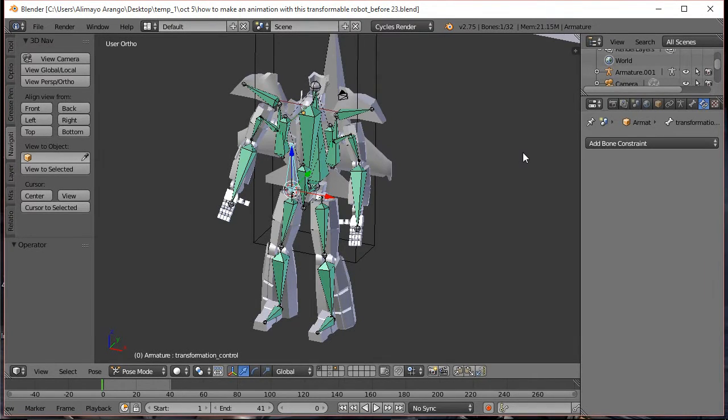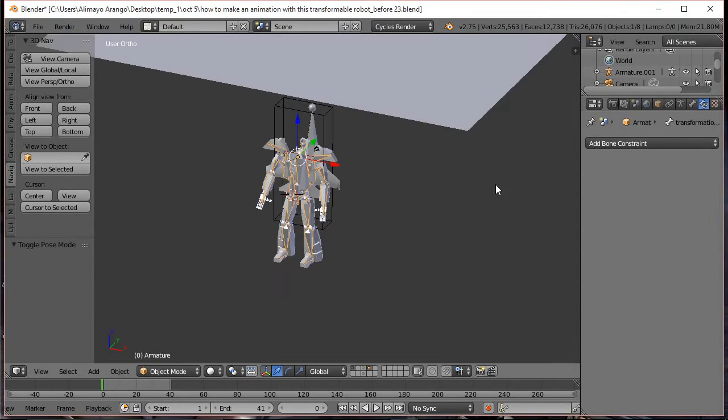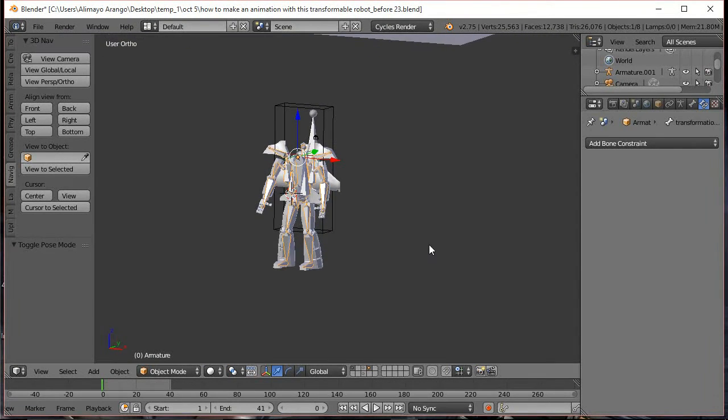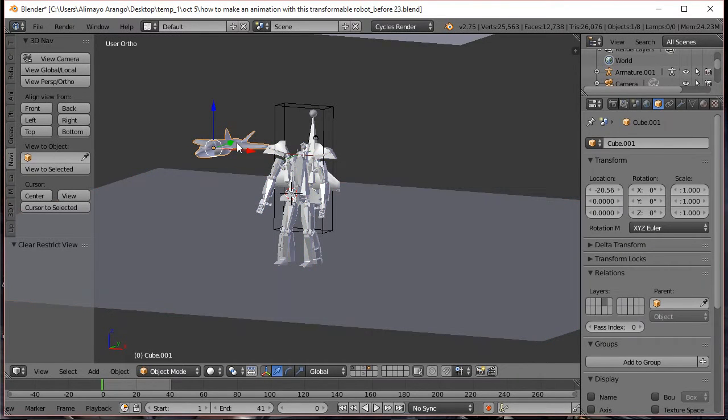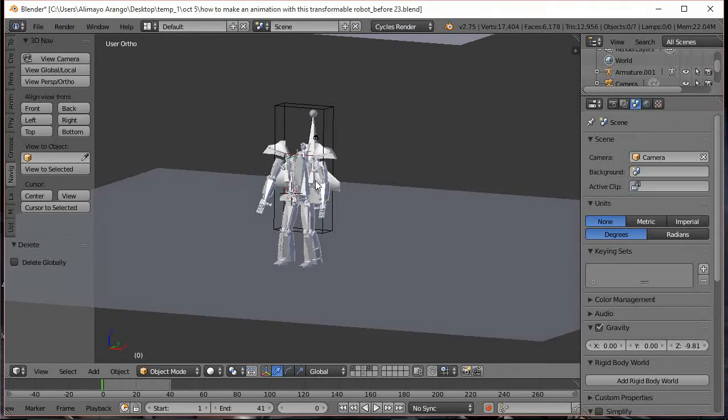Okay, now we are set up for our animation. So we're going to click here, go to object mode. I'm going to zoom back, hold the middle mouse button to pan the view a little bit. I'm going to press Alt H, so we bring our floor back from a previous tutorial. Here was our original plane model. I'm going to press X, then choose to delete that because we don't need that anymore.